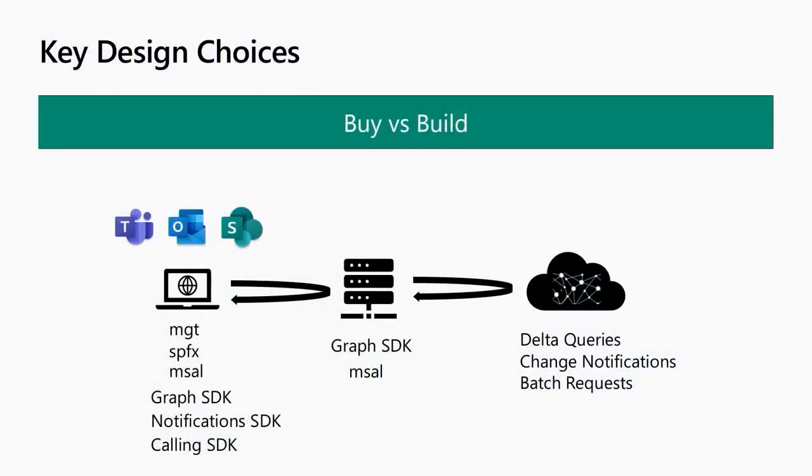This is a classic software engineering decision, right? Buy versus build. Should we build this stuff ourselves, or should we reuse some capability that somebody else has provided out of the box? We make that decision just a little bit easier because we don't charge you for any of this stuff. So it's like free versus build. So you can use the Graph Toolkit, you can use the SharePoint extension, use all the MSAL libraries, the SDKs, and you can use them in multiple places. We've built these Delta queries to enable you to do syncing and change notifications and batch requests. Take advantage, don't reinvent the wheel, and hopefully you'll save some money in the process.